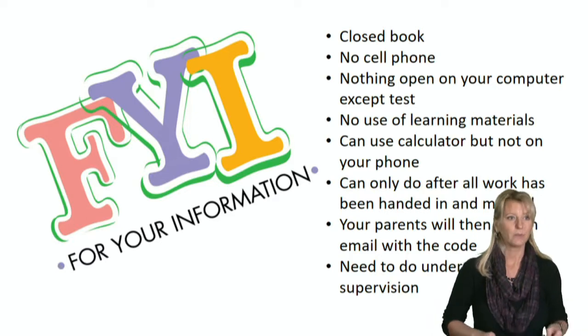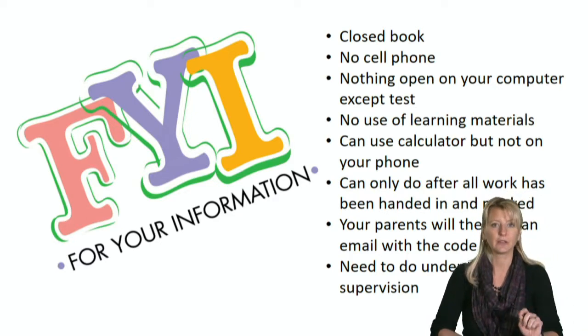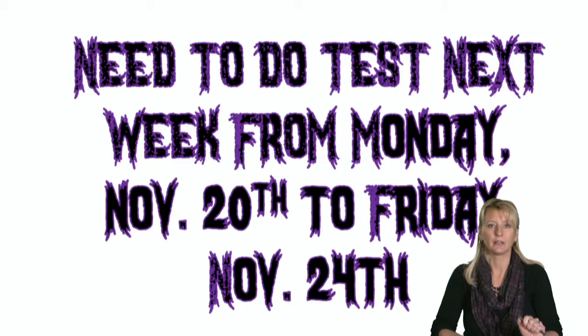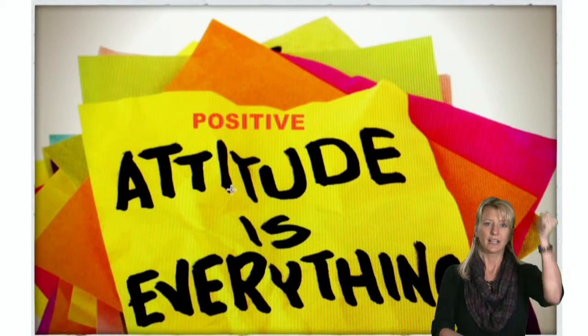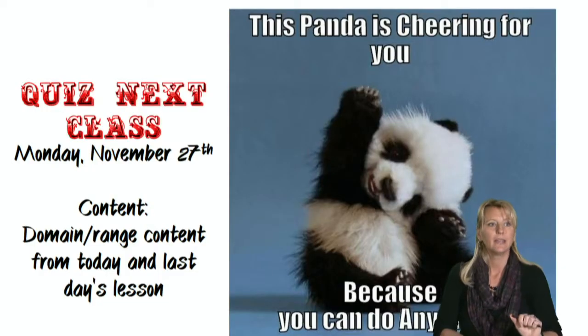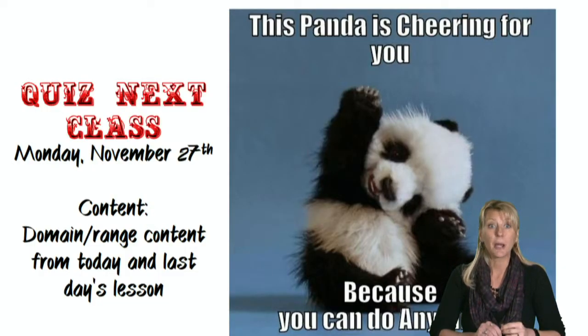Okay. So test reminder. You guys have to do your test. Due Friday. 2 days have gone. You got today, Thursday, Friday. Get your test done. Have some confidence. Make sure you have a positive attitude, right, Caitlin P? I can do this. And coming up on Monday, you guys are going to have a quiz on the stuff that we've been doing so far. So you're going to look at domain and range and functions and all that kind of stuff. Everything from today and last day's lesson. Okay, so that'll be on Monday.